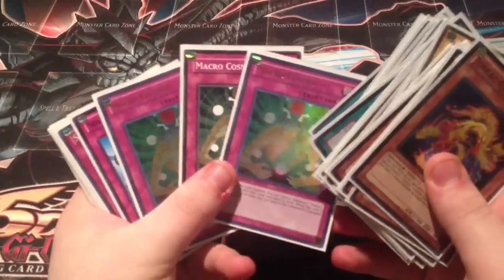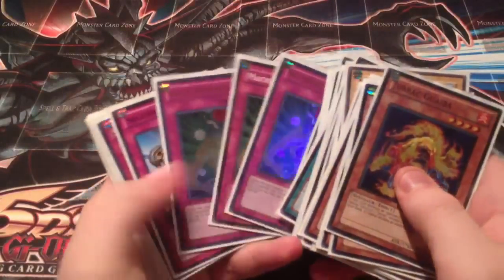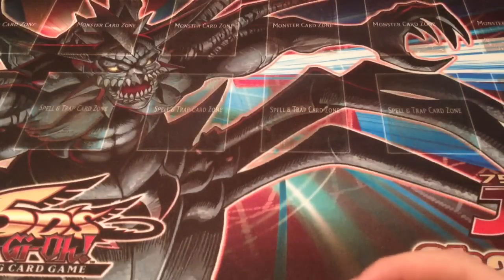Oh, actually, Macrocosmos is another big thing, because it slows down every other deck, basically besides your own. So yeah, that's it. And we're going to get into the monsters right away.